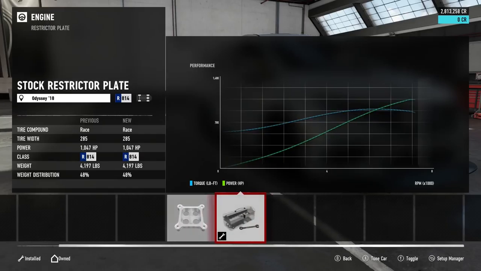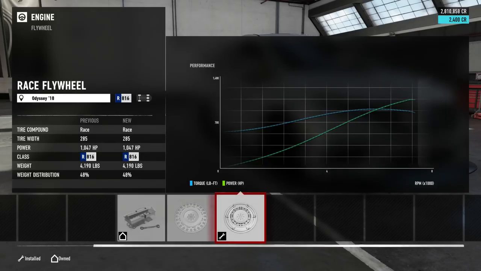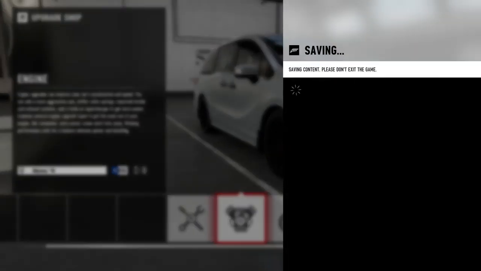This is insane. And then this is already equipped. I changed the flywheel. 1,047 horsepower. All-wheel drive Honda Odyssey. What?